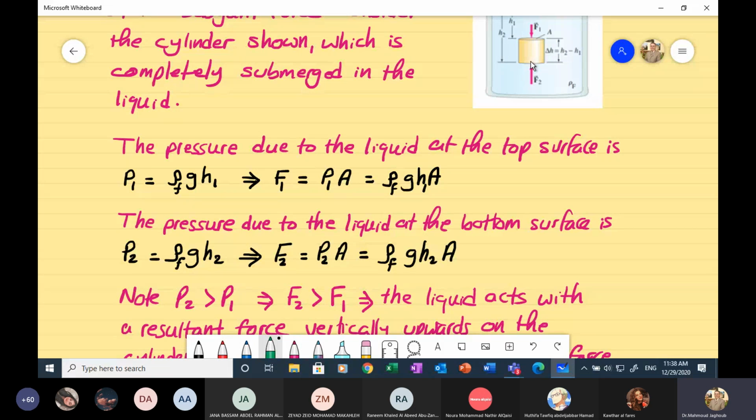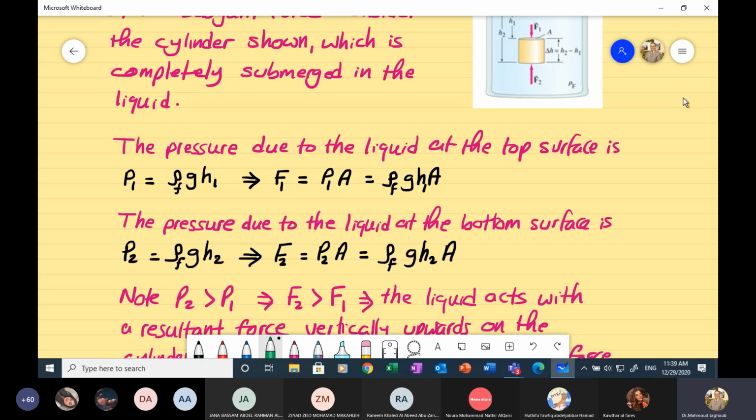So why do we have a buoyant force vertically upwards? Because as you go down in the liquid, the pressure increases. The buoyant force is really a direct consequence of the increase in pressure as we go deeper below the liquid surface. يعني قوة الطفو هي نتيجة مباشرة إلى زيادة ضغط السائل مع العمق. Since this space is at a larger depth than this space, the force here is greater than the force here, and the resultant force due to the liquid, يعني محصلة القوة الناتجة عن السائل وين بيكون اتجاهها؟ Vertically upwards.